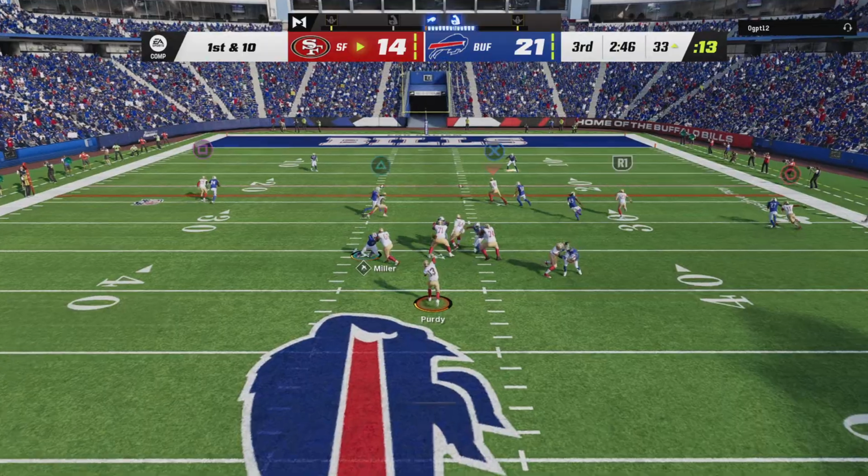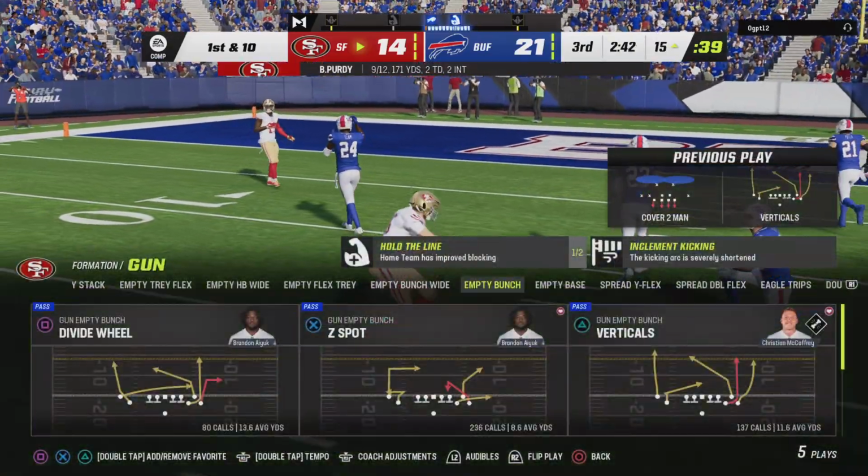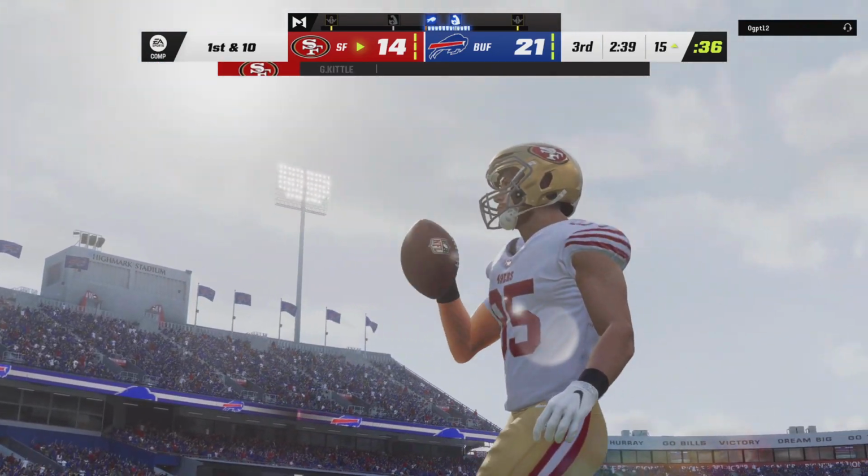On first down, Purdy. The same target, same result. It's Kittle. And he'll be marked down right at the 15-yard line. 5th catch of the game for him there.